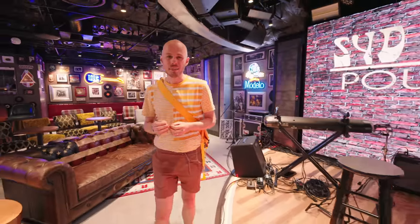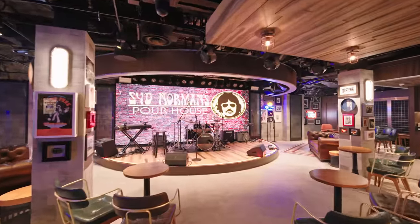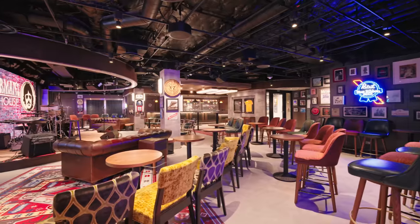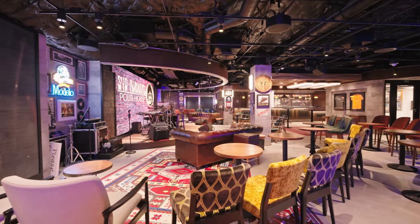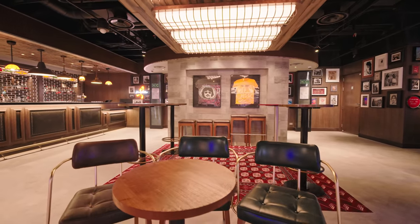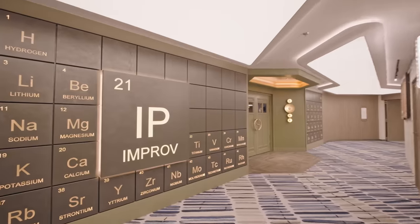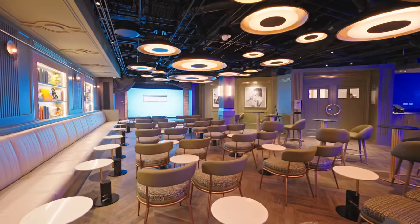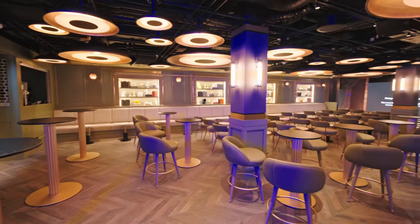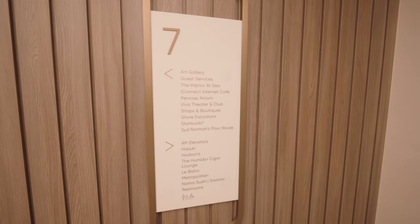Next up we're in Sid Norman's Poor House — a music venue with a fantastic live band. It is really popular but just far too small: around 55 to 60 seats with some standing room at the back. That is not enough for a ship that holds nearly 3,000 people. If you want a spot, you have to arrive really early. The improv comedy lounge is even smaller — about seating for 50 for a ship holding over 3,200 people. It's such a shame and such a mistake. You've got this beautiful new design ship but it just can't be used by the majority of people on board at the same time.